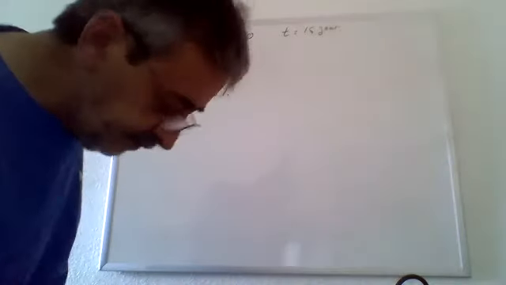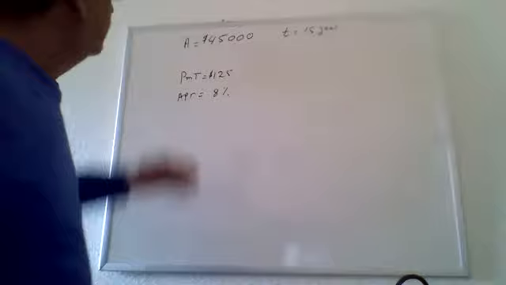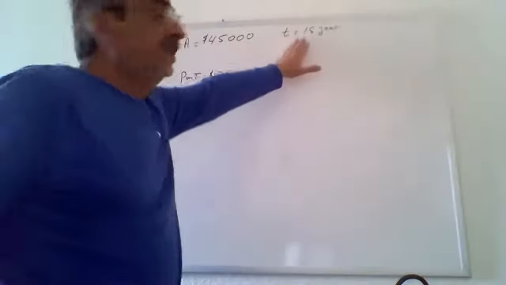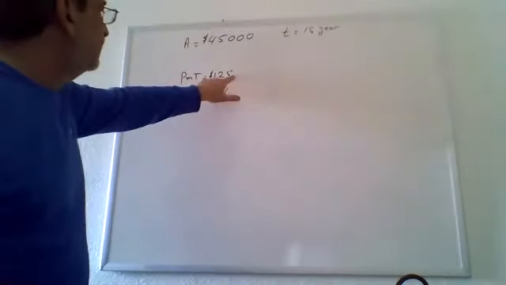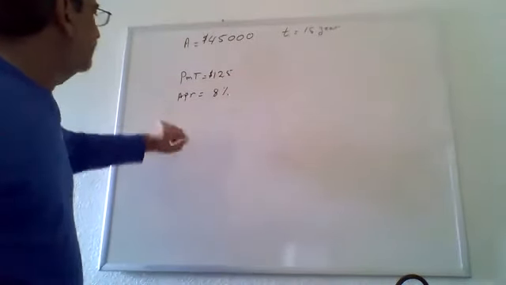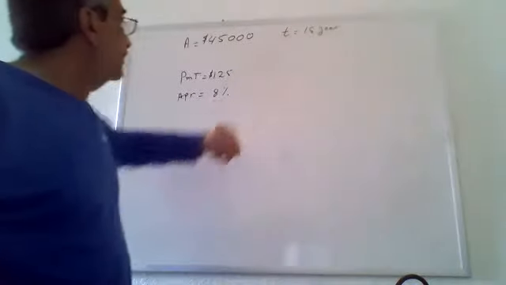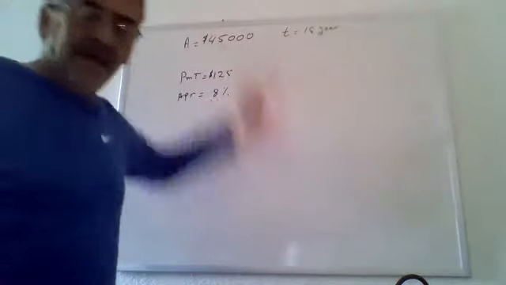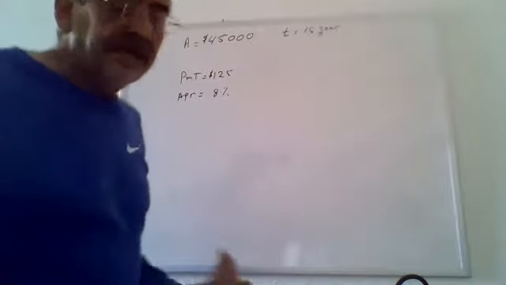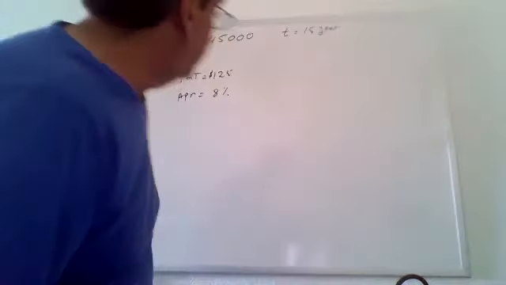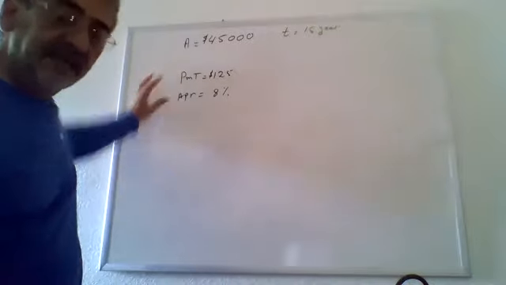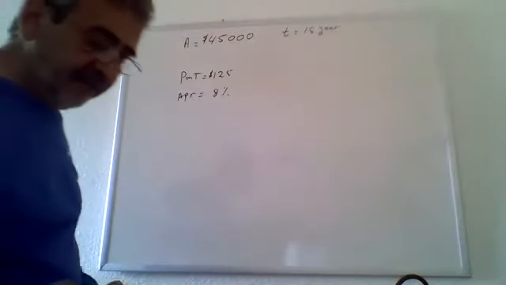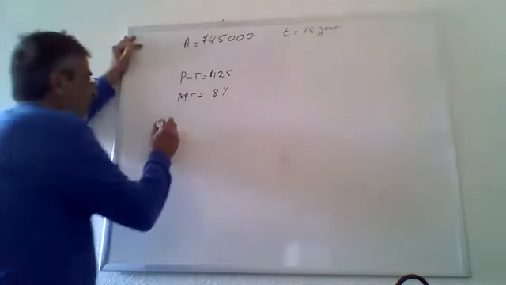Now, here is a question. We're interested in having this in 15 years, so we can have that for a college fund. Someone said, well, if you deposit $125 every month for 15 years at 8%, you should have that amount. We want to make sure this is true or false. Again, in order to make sure, I want to see how much this would give me in 15 years. So to figure out the amount in 15 years, let's go ahead and use a formula.